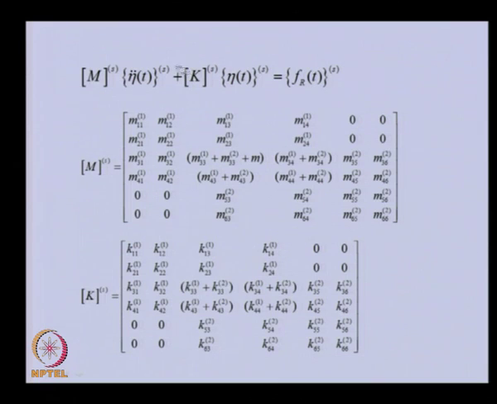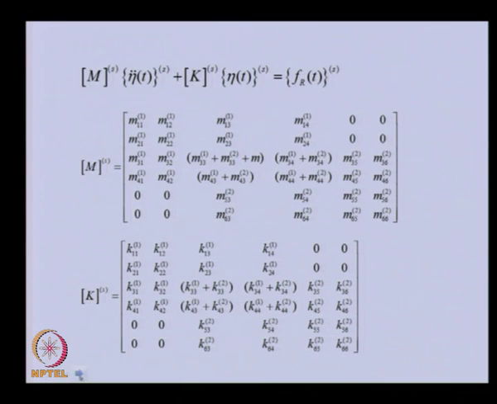If we assemble them, this is the assembled equation. You can see that this 4 by 4 is for element 1, but because there is a common node, some of the terms related to the common node of the two elements are coming. You can see these are for element 1 and these are for element 2, and the mass of the disk is also there. Similarly, this is the assembled equation of the stiffness matrix. With the subscript 1 they belong to element 1 and these belong to element 2.